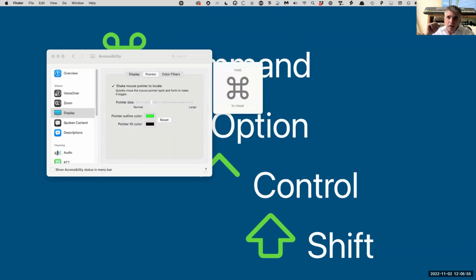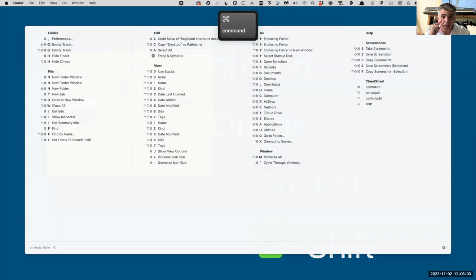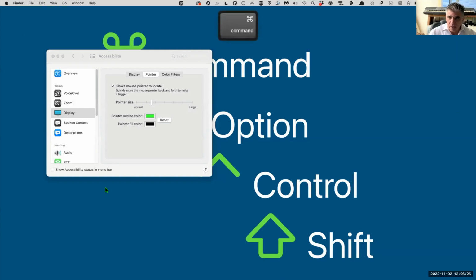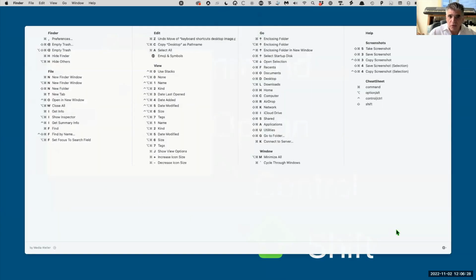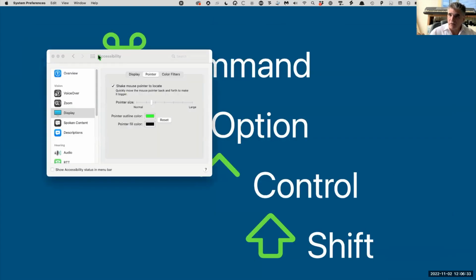It's free. And what you do with it is you hold down the Command key. And while you're doing it, it shows you all of the shortcuts for that app. Okay. So there they all are. We know some of these, right? We know that under the edit menu, there's going to be undo, cut, copy. You're going to have Command N for new, Command W for close, and so on. So Cheat Sheet is sort of fun. There's a little delay when you hold it down, so it doesn't trigger all the time. I'm going to quit it so it doesn't trigger at all.